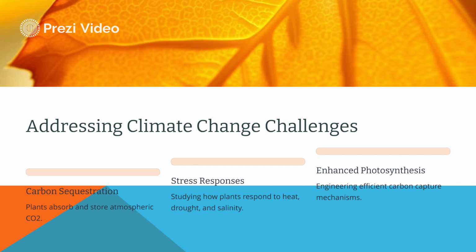Now, what are the types of carbon sequestration? First one is biological sequestration, for example, reforestation and afforestation, regenerative agriculture, and wetland restoration. Second one is geological sequestration. It involves injecting CO2 into underground rock formations for long-term storage, for example, depleted oil and gas fields. Third one is technological sequestration, like direct air capture DAC and carbon capture and storage CCS.